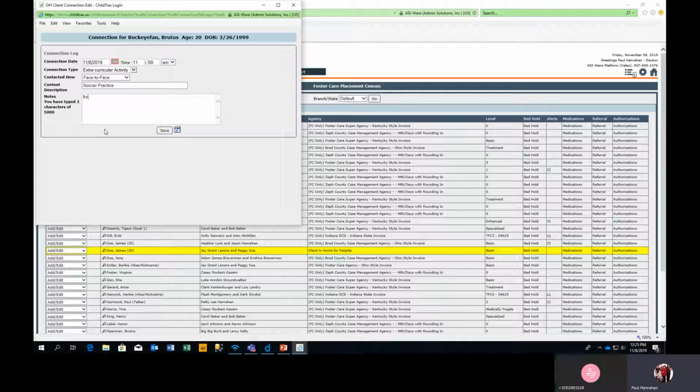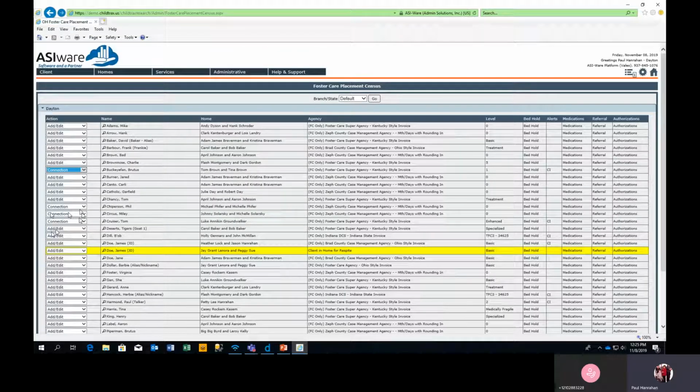Okay, so go ahead and hit save. If you had another one for Brutus, you could go ahead and enter it there or go to the next child.